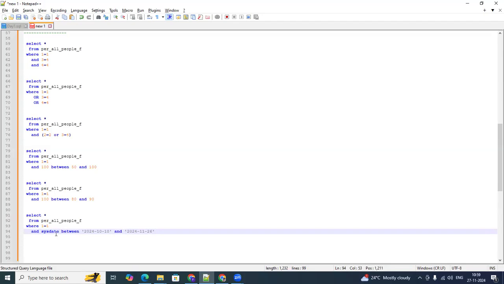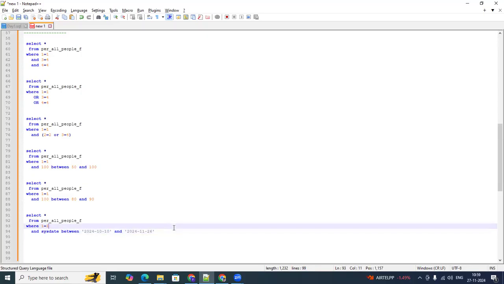What is the sys date here? November 27th. And what are the dates that I'm trying to compare with? October 10th. And this is the date range that you are giving, and you are trying to check with sys date. Sys date is November 27th. The values that you are passing are October 10th and November 26th. So is this a right statement? Wrong. It is wrong because after 26, 27 comes.